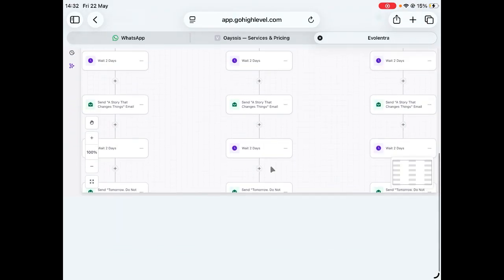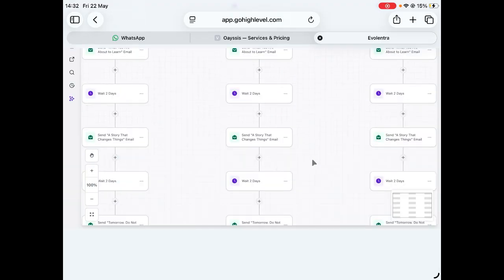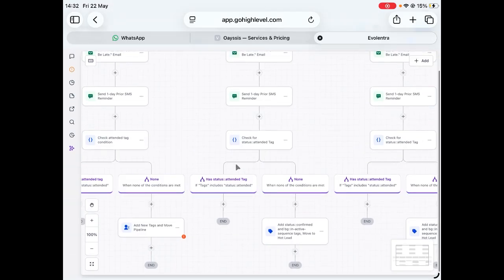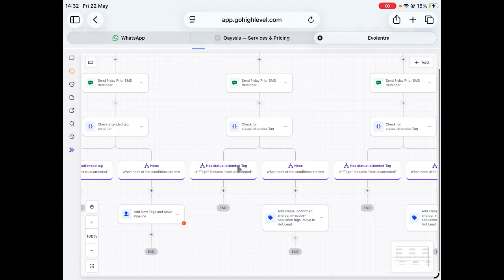So this goes all the way down to the end, and again, at the end of the day, the whole idea behind having tags associated is so that the correct emails are sent to the right person, and that's pretty much the gist of this little training.